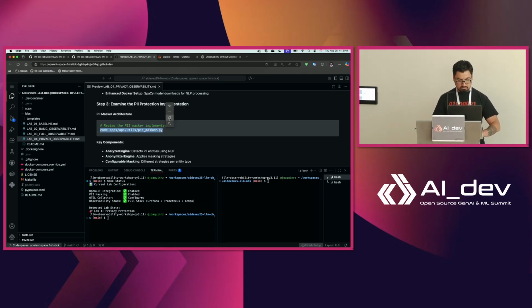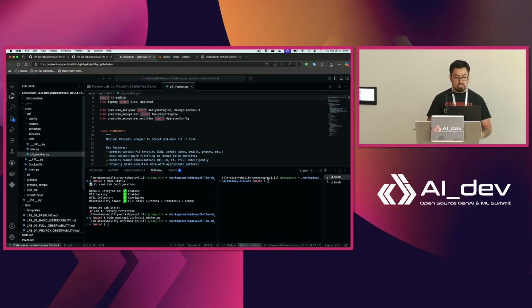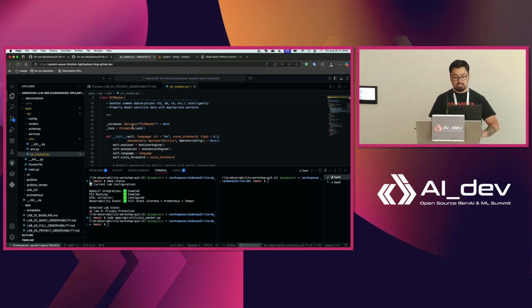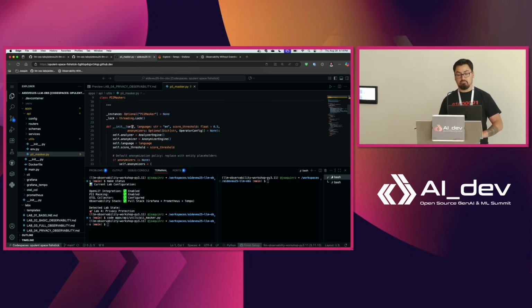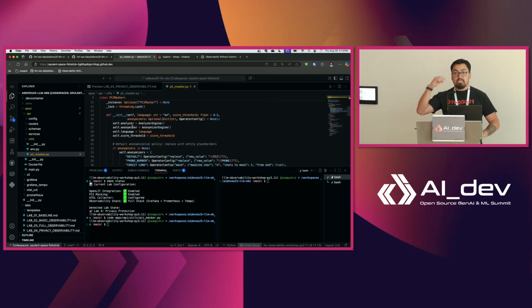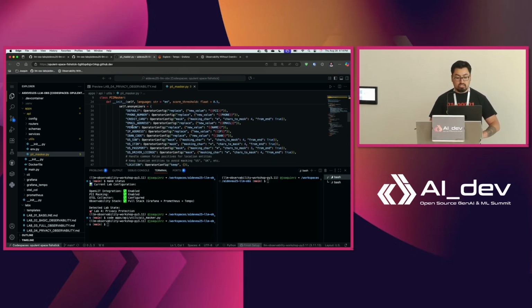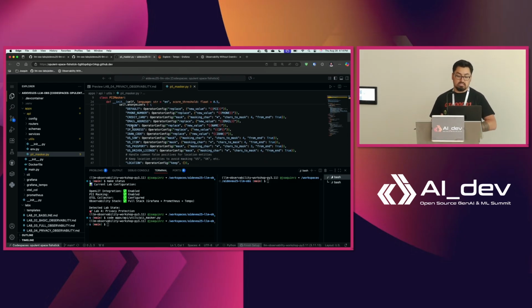There we go. And this is the part where we are adding the tool that we are talking about. So we have the part of the PII masker, and you can go all over the file where you can see how we are hiding this kind of information. As you can see, we have some specific fields where we can hide the information by putting a specific name for that field.